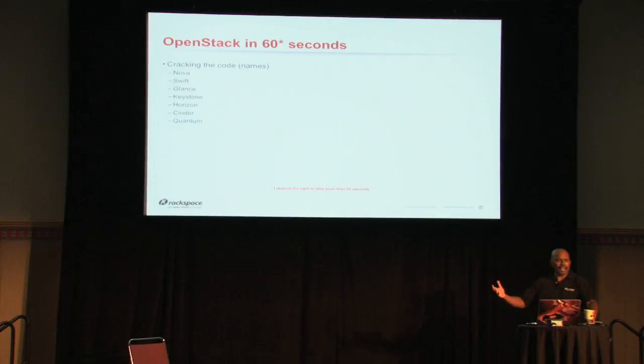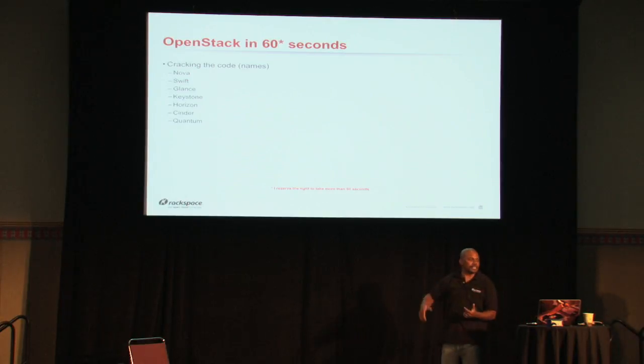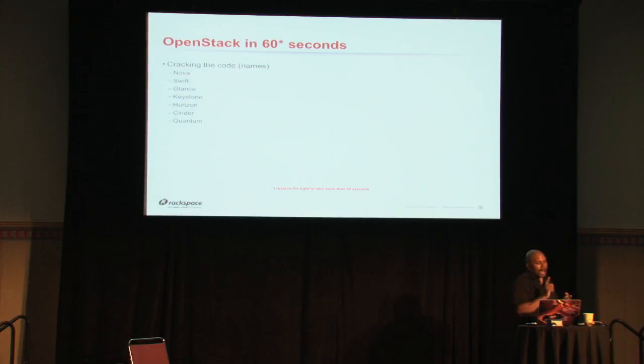So those of you new to OpenStack, you know all the lingo now. All right? It's not quite that easy, but that gives you a quick rundown of what we're dealing with. We've got compute, object storage, images, identity, dashboard, block storage, and then networking. Oh, and I shouldn't use quantum anymore. We can't use that anymore. Do you guys hear that? Yeah, sorry, my bad. We don't use quantum. It's networking. That's not there. I'll fix that slide.